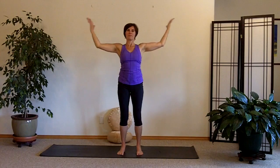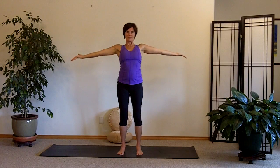Wrist circles to open the wrists, hands, and all of the fingers. Reach your arms out in front of you, palms up. And get ready to circle, starting with the little finger inward. Each finger rolls in as the wrists go around in an inward circle. 5 times. And then outward, leading with the thumb, letting each finger follow. 5 times opening outward with the wrists and fingers.